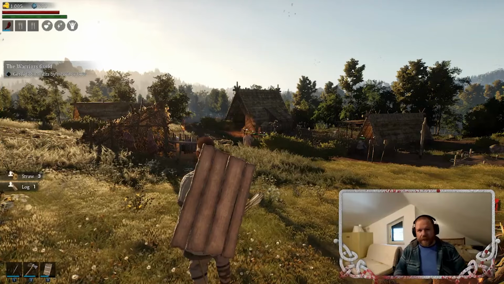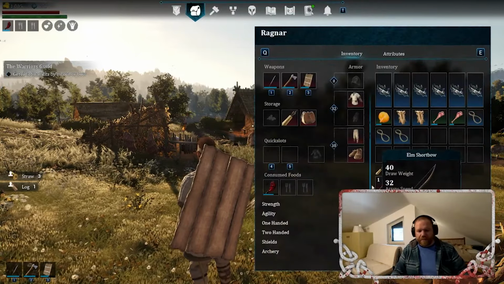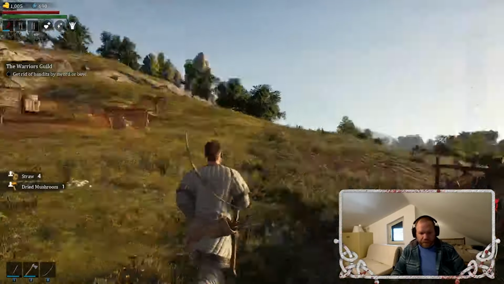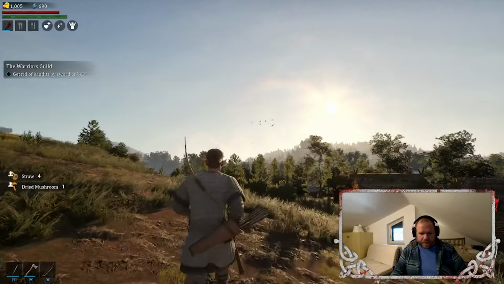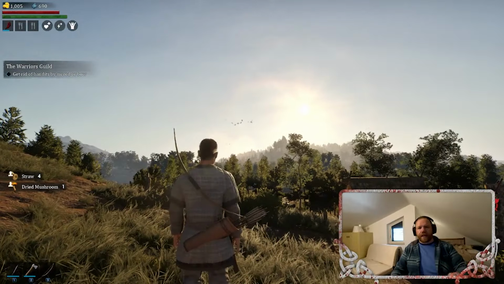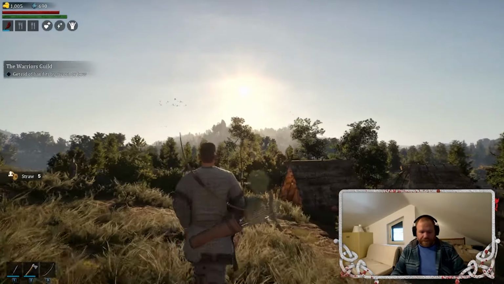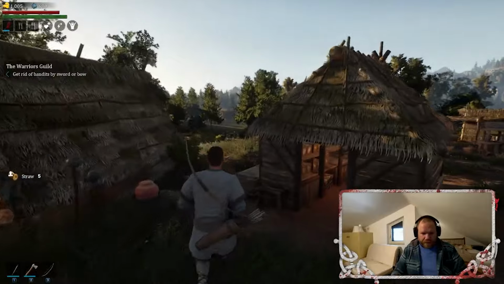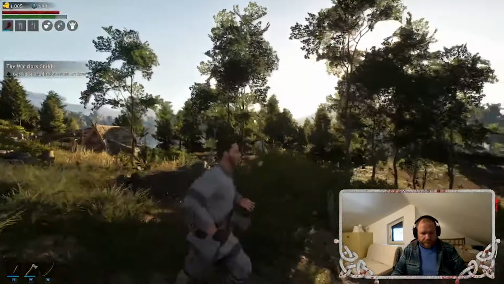The other way, the harder way to do it, but you can get them faster, especially if you're pretty good with a bow. You have to go out and actually find the birds. And so when you see these circles circling above here, that's not them. That's just some decor put into the game. So let's go see how long it takes for us to find one.